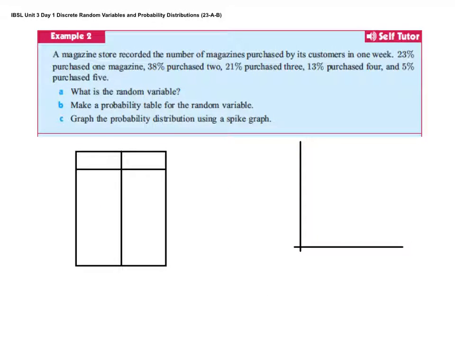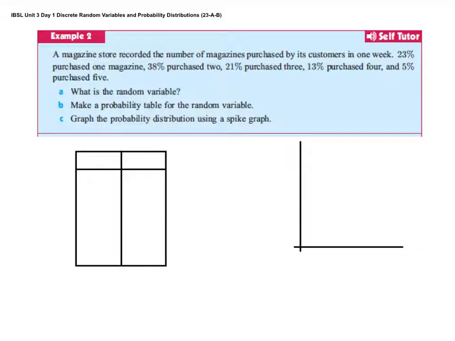So let's take an illustration. Let's do an illustration of this. First of all, let's read this situation. Pick out what the random variable is representing in this case. Make a probability table. Okay? And then we're going to graph the probability with the spike graph. Since you've probably never done a spike graph before. Not that it's that difficult, but anyways.